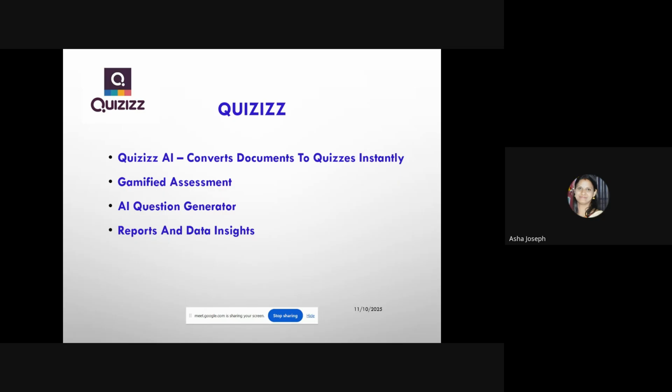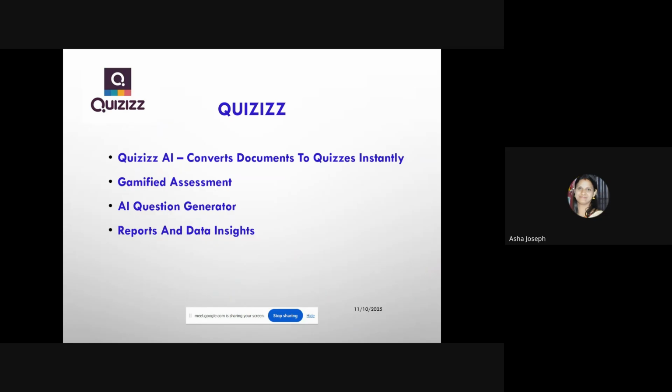Even if it says self-paced learning, you feel that if somebody was there to explain, it would have been much better. So this kind of tool will allow you to go for self-paced learning, and it will help you with homework and in-class surveys also, the Quizzes AI.